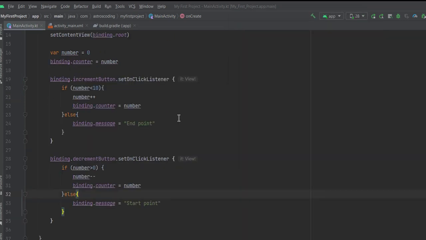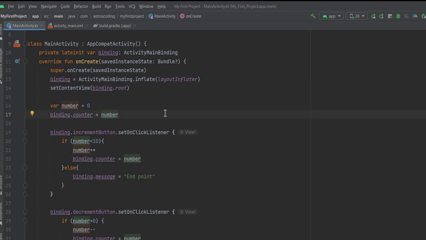You can see it just similar to the old code. So we are setting the counter here after incrementing. We are setting the value here if this case is not true. So how can we make the view now listen to changes from our data?